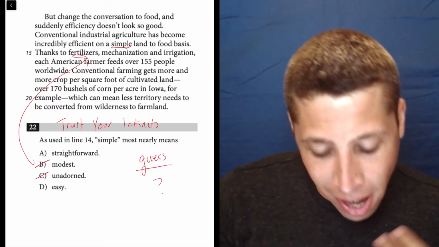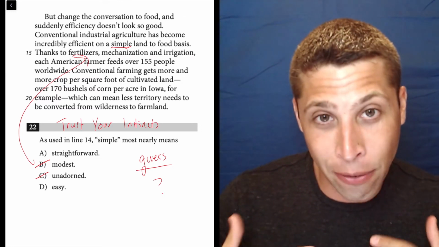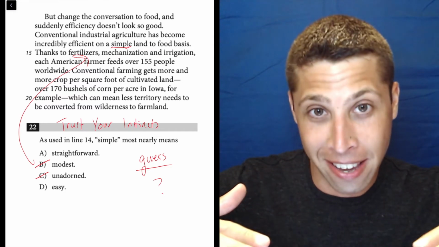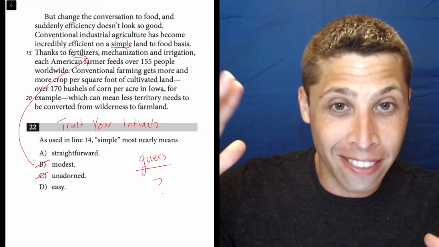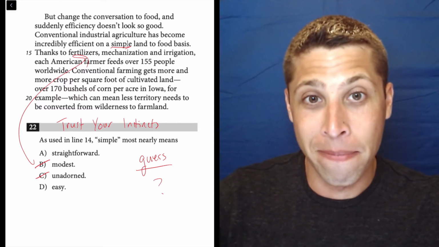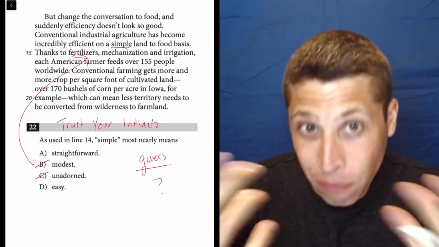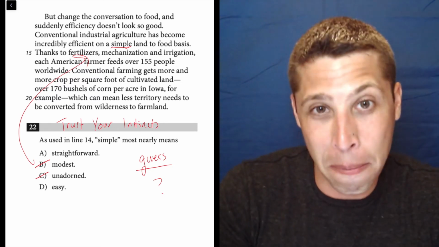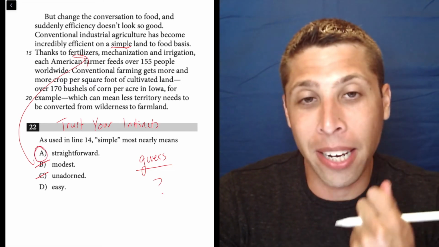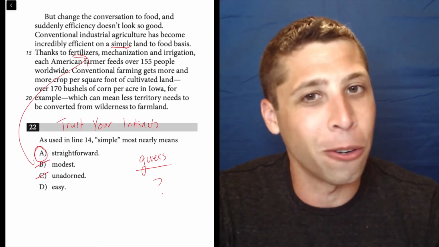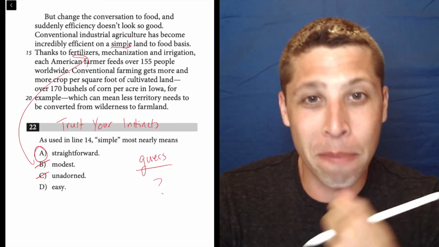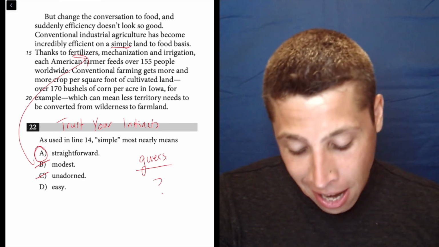What they're trying to say, I guess, is that if you look in an uncomplicated way at the amount of land you have and the amount of food it produces, there's a clear relationship. So the relationship is straightforward. It's uncomplicated. That's what they're really trying to go for here. But I don't think I'm going to pull that out of the sentence on my own. This word just isn't doing a lot of work, and so it's hard to know what it means until we have these options.